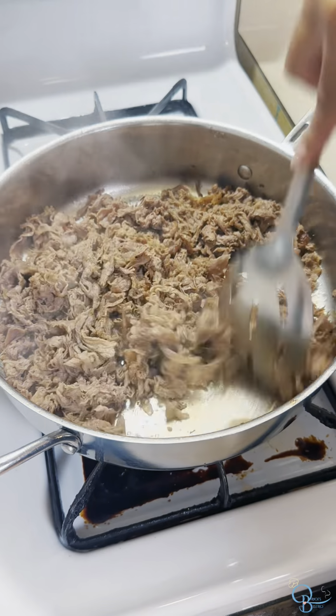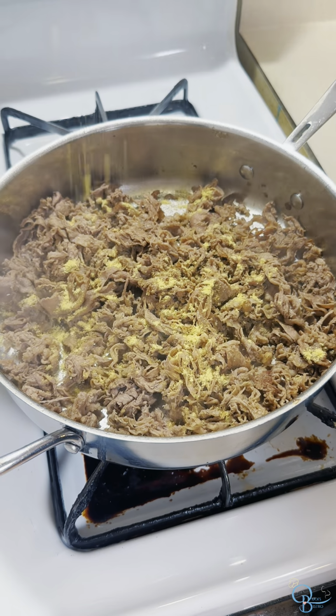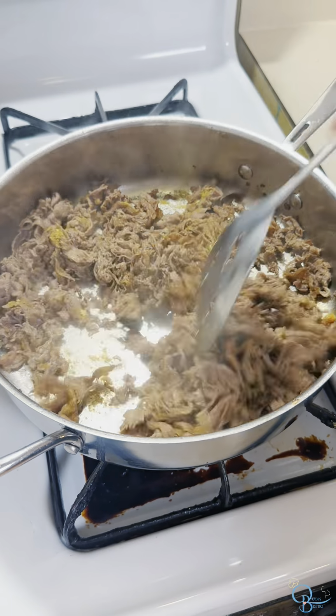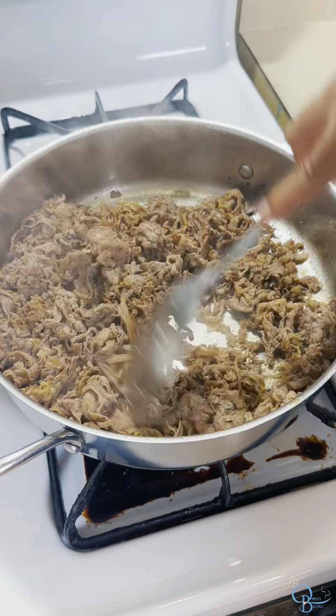Our steak is now fully cooked, so we're going to go ahead and throw in our chicken bouillon powder along with some Worcestershire sauce. Those 2 things will really be bringing flavor to our beef, so we want to let those dissolve into the meat before adding our other seasonings.